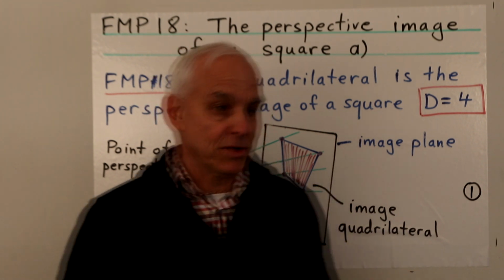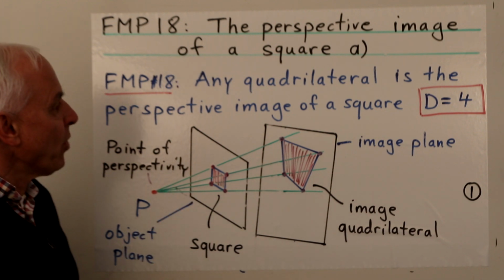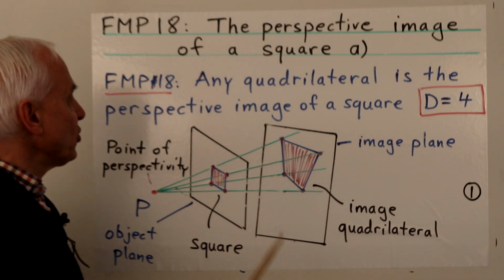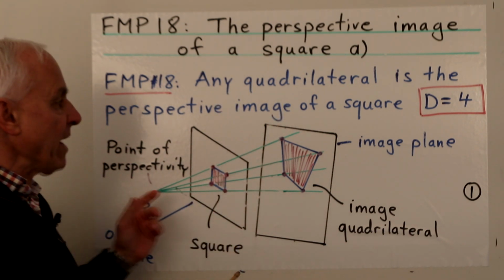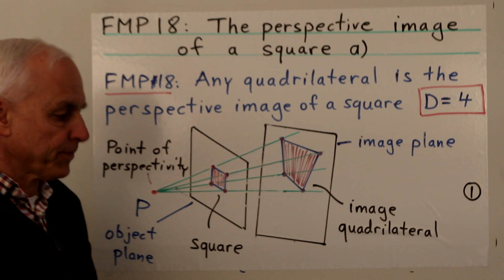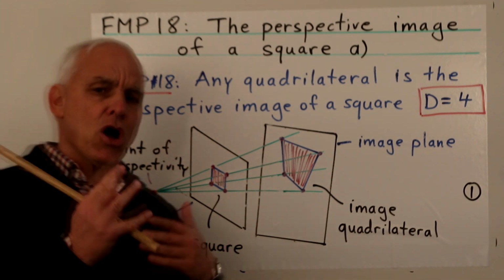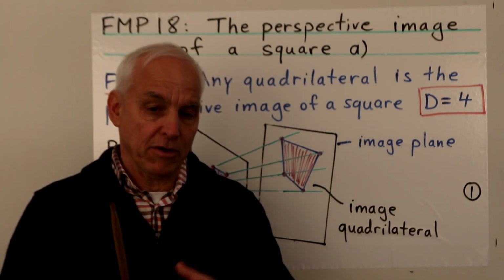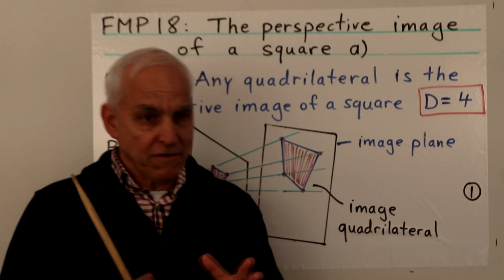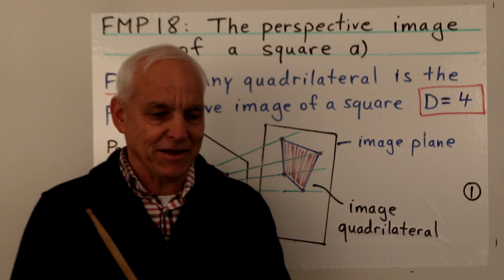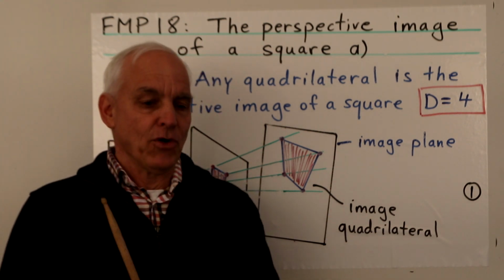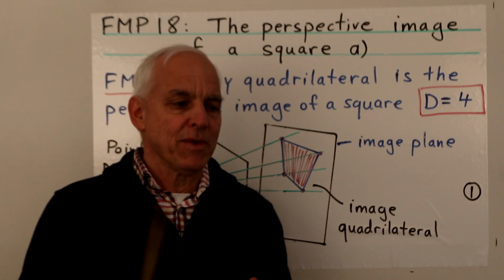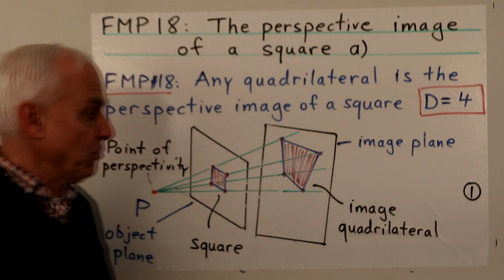In today's video, which is famous math problem number 18, we're going to be looking at the perspective image of a square. And the problem is to show that any quadrilateral is the perspective image of a square. What does that mean? So this is in the context of a very classical subject called projective geometry, which is a very rich subject with a lot of history, which unfortunately is not as well studied these days as it really ought to be. So it's something that a lot of students don't have enough familiarity with, and it's a chance for me to delve a little bit in a very intriguing and beautiful subject.